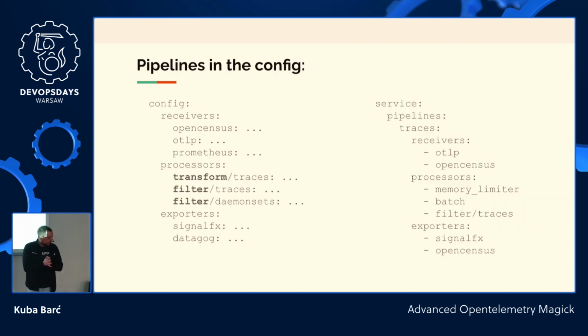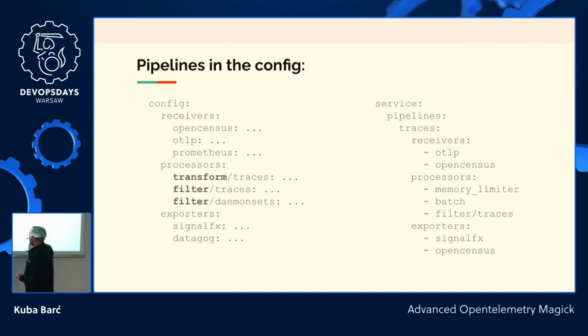Anyway, how do we do that in the config? I don't know about you, but when I first started working with OpenTelemetry, I basically received a Helm chart from Splunk at that point, I believe, which was basically install it and don't ask questions, which I did, and then I started asking questions. So the way that we do that is we first define all of our receivers, all of our processors, all of our exporters. The three dots over here is config. I just assume that you don't need all of the details.